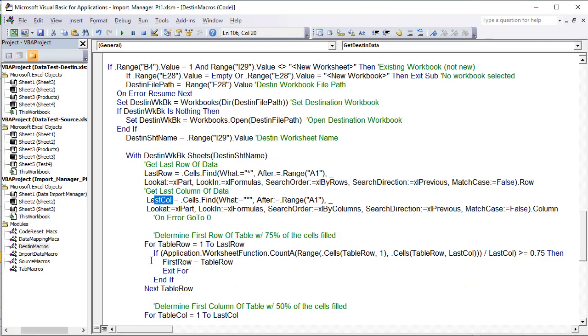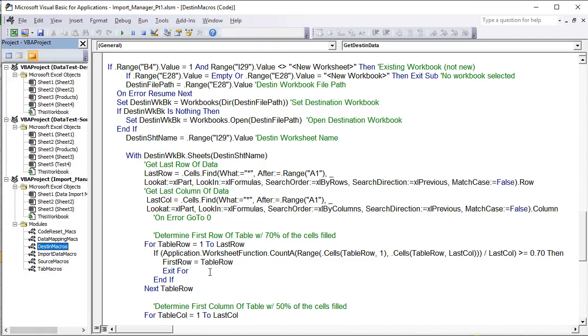Next up, what I want to do is determine the first row of the table. In fact, let me make that 70%, but it really doesn't matter. You can use 70 or 75. But what I want to do is I've done this exactly in the source. If you've gone through the source training, you'll realize that we did the same thing for the source. And that was basically, we're going to run from the first to the last row, and I'm going to look and I'm going to count. I'm going to run a count for a specific number of text that is greater than 70%. What is that? That's the row.